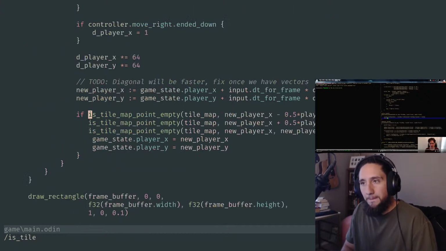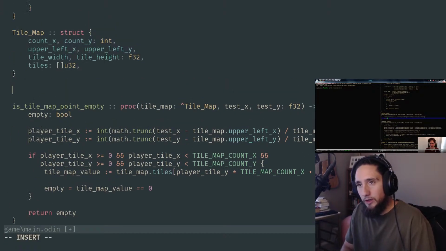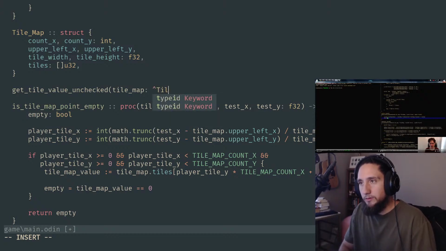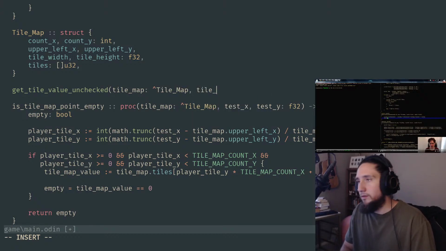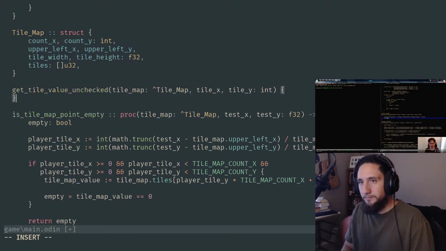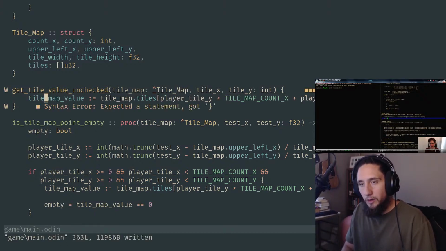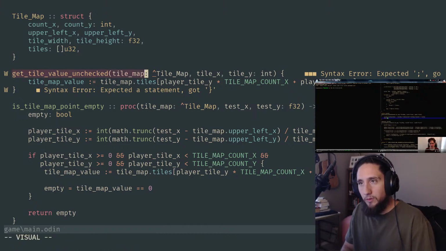So he's going to turn that access right here into its own proc. I don't know if this is something that I would do myself or not, but in the spirit of keeping things closer to how he does them, I'll go ahead and pull that out. Because it'd be one thing if it wasn't such a verbose name.